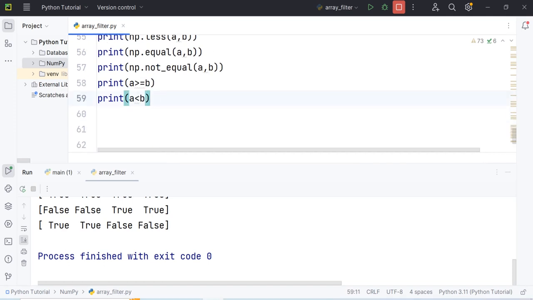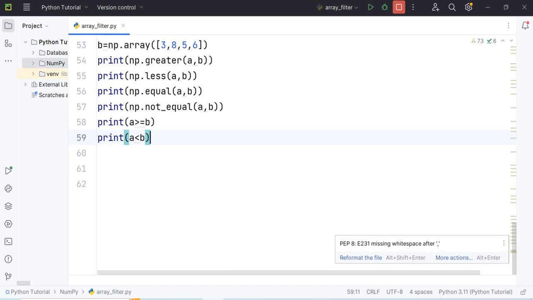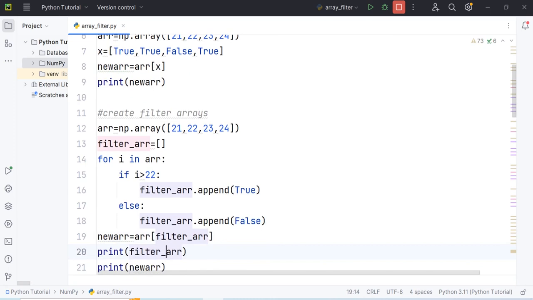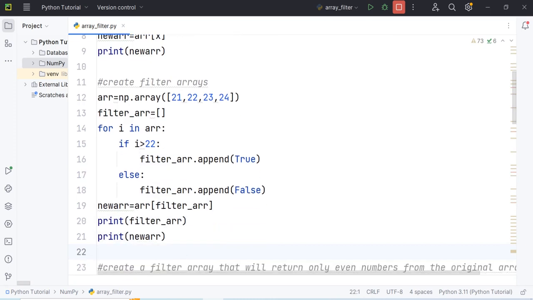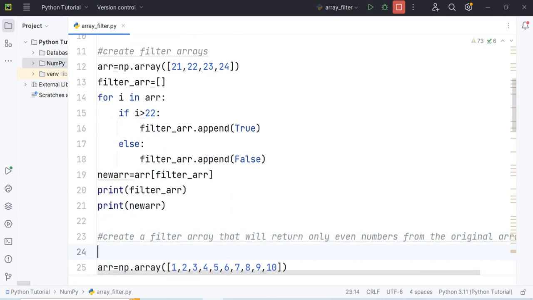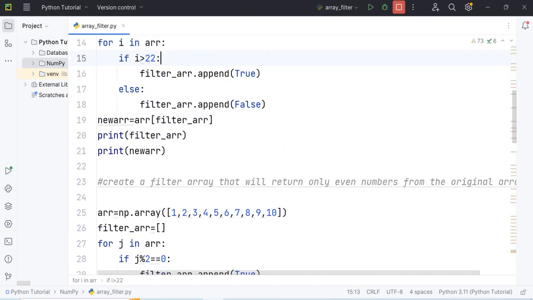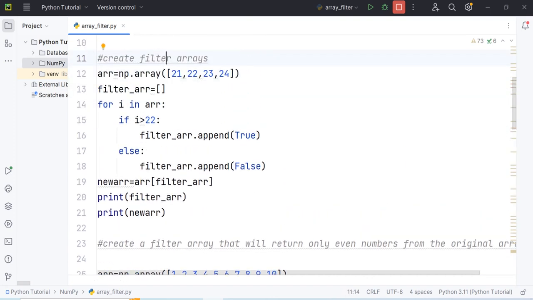Alright, so this is all about how we can filter the NumPy arrays. Here we have seen how to filter NumPy arrays by using a Boolean index list and iterating over the list using the for loop in order to create the filter arrays. Wherever the condition was satisfied, it would append true to our empty list, and wherever it was not satisfied, it appended false at that position.